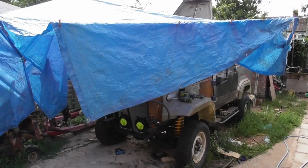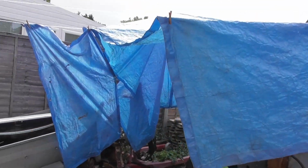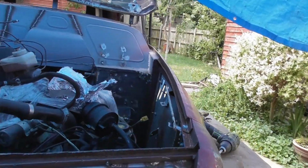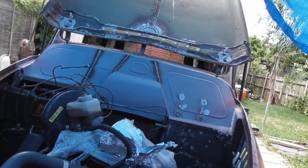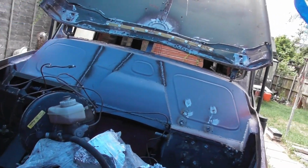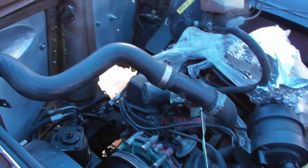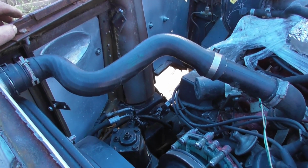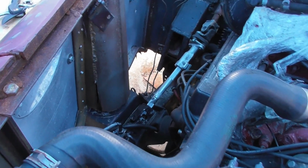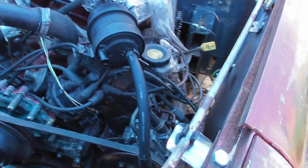About 10 in the morning, and I've moved to the Sahara Desert. Nah, I just need some shade, man. That's hot. I get hot under here. Right, today we're just going to clean up all the sand, all the burny bits that I did yesterday, and then we'll get some paint out and we'll paint this all up. I reckon we'll put that green on first, let that dry off. Then I reckon I'll have to put some hammerite on the chassis, because I know I'll drip it everywhere.